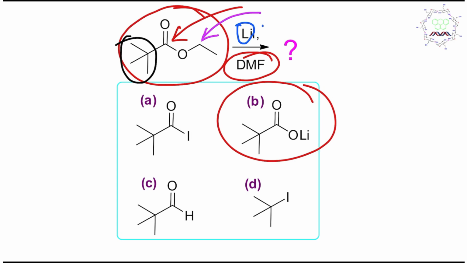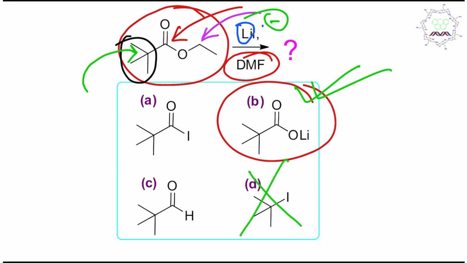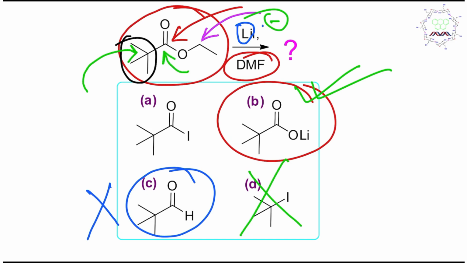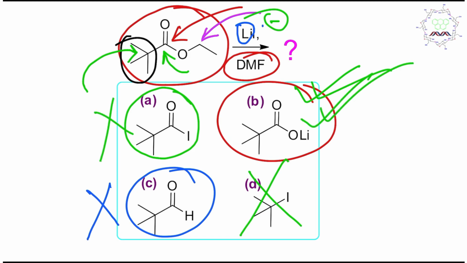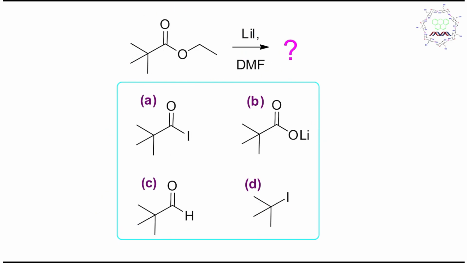Now if I say carboxylate derivative, then only option B is left. Apart from that, if you think from another angle, iodide attacking the tertiary butyl group is not possible, because we know nucleophilic attack on a tertiary butyl group is not possible because of bulkiness, option D gone. Now did I provide any reducing agent? Obviously not. So this ester could not be reduced into the aldehyde or carbonyl. No, this option gone. Second thing, there is a tertiary butyl group. At the beginning I told nucleophilic attack on the carbonyl carbon is difficult, so the acid iodide is not possible. Only option B left. This is the answer. So in this way also you can come to the right answer.